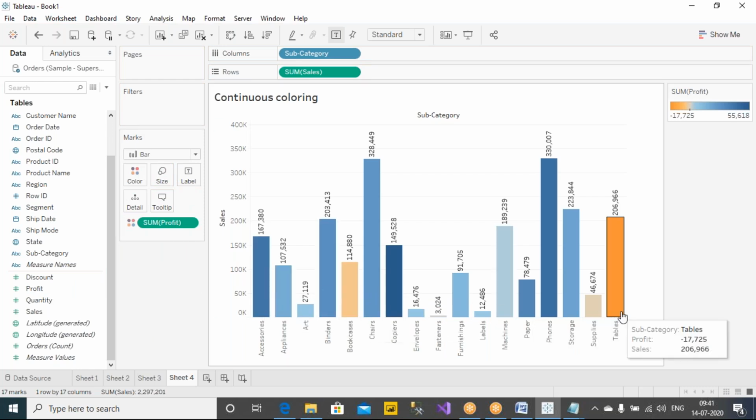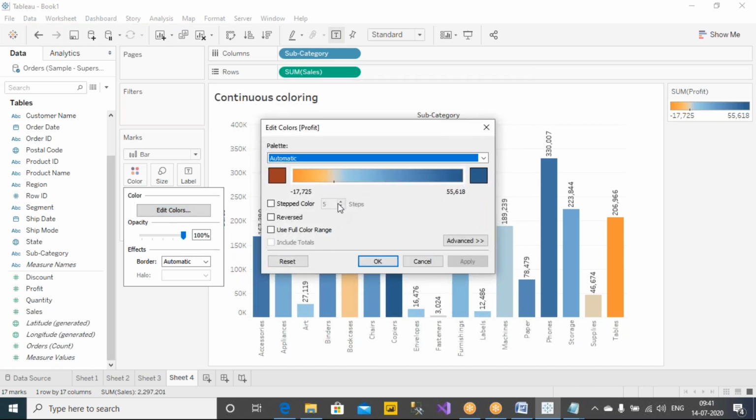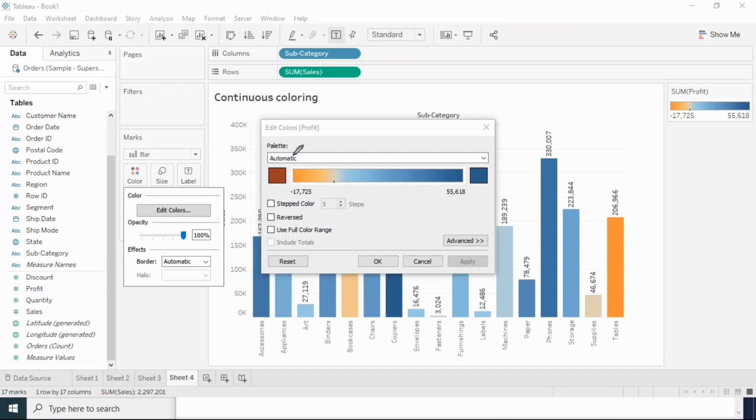Okay, and I'm getting something like this. And can I click on color, edit color? Now you are seeing two things here, isn't it? Yeah, I'm seeing two things. Why? Because profits have a zero scale. This is the negative numbers and this is the positive numbers. If you have only positive values, then you will get only one color. But you have negative and positive, so the negative numbers will be with this color and positive with this color, and that is what it is showing here. So keep an eye on this as well.